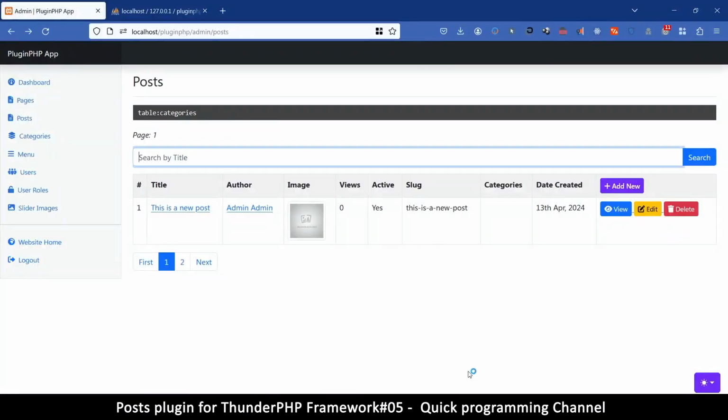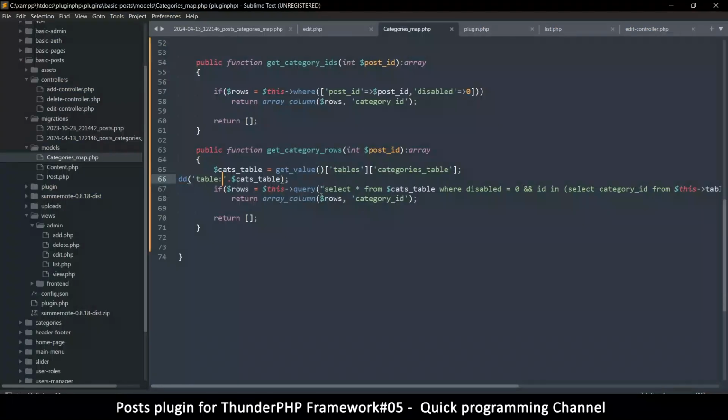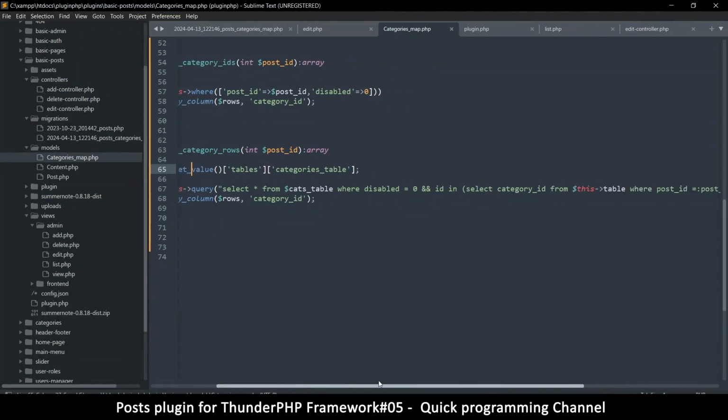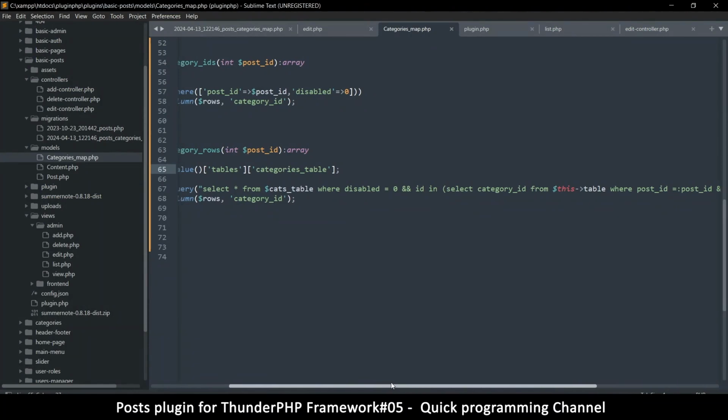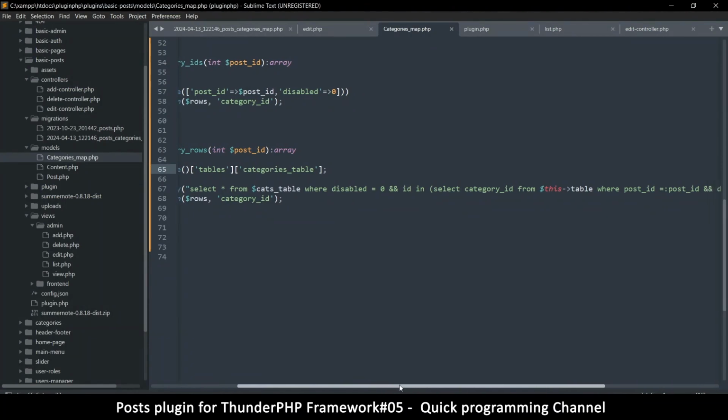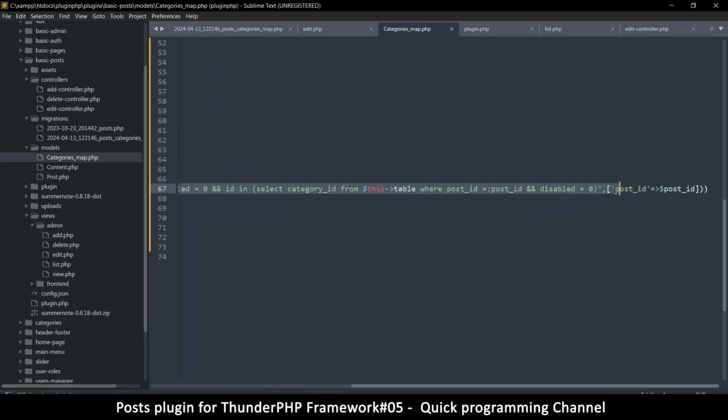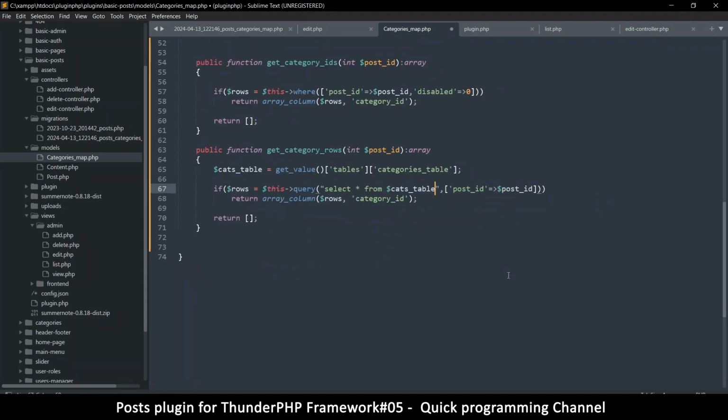Table categories, that is correct, right? You know, errors can drive you insane sometimes. Whew. Okay, deep breaths, deep breaths. Select all from cats table. So this by itself should return results, right? As simple as that.